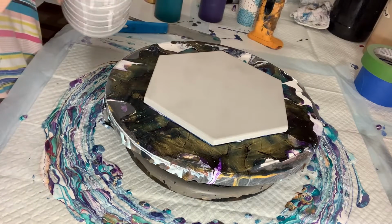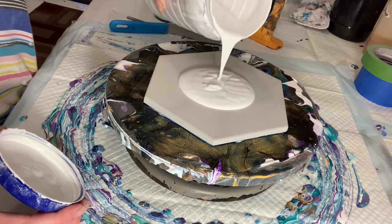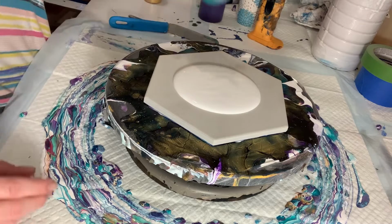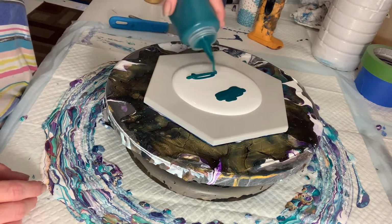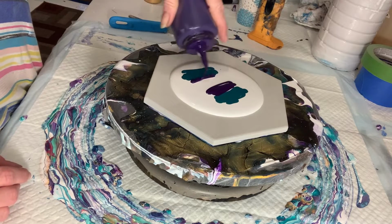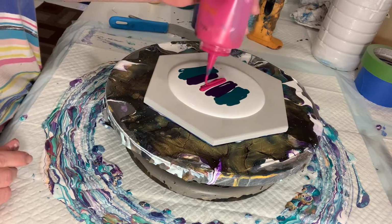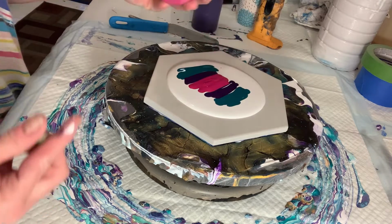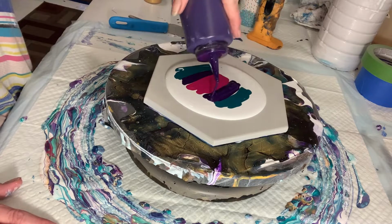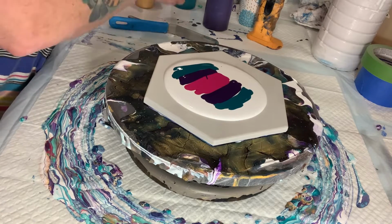All right, guys, we're going to put down a puddle to start off. Go in here with some green. Go in here with some purple. Tiny bit of rose. All right, let's give this a quick torch.